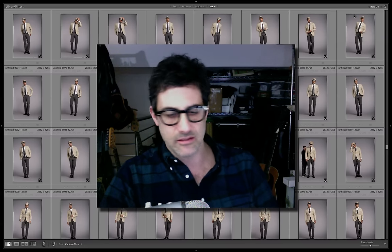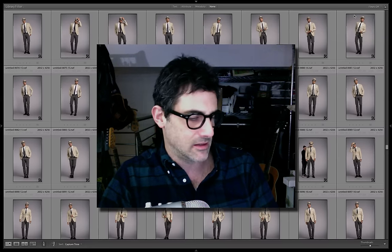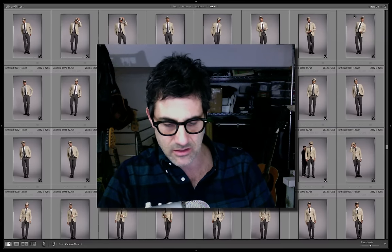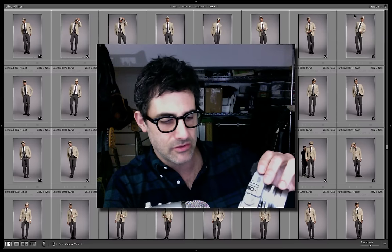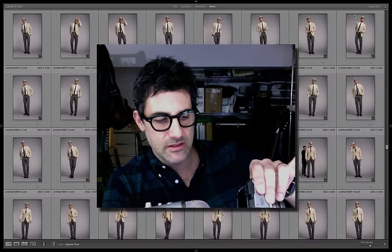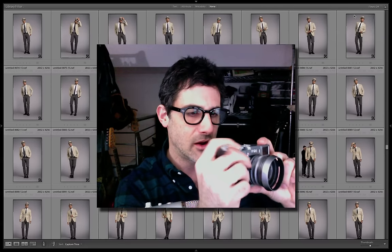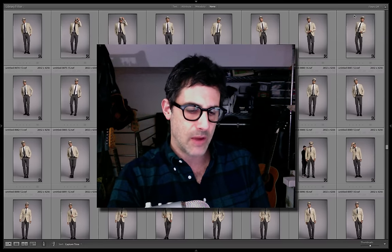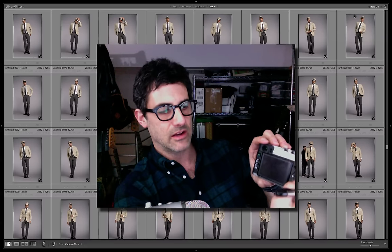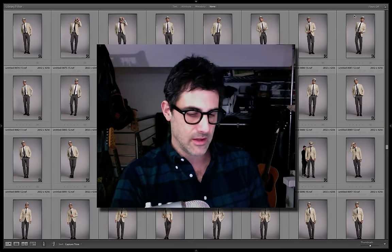Here are some things that I would like to see on this. To change the ISO, you've got to hit this little teeny weeny function button, and then you've got to use this little jog dial here to do that. When you've got this up to your face and you've got these other dials here, I find that to be an awkward maneuver. I would love it if there was just an ISO button over here and I could just turn that and change the ISO. I would love to have a dedicated ISO button.